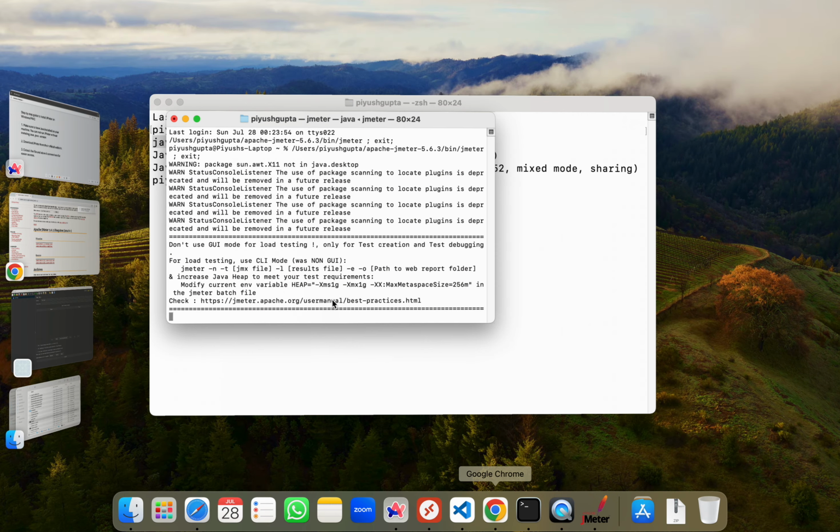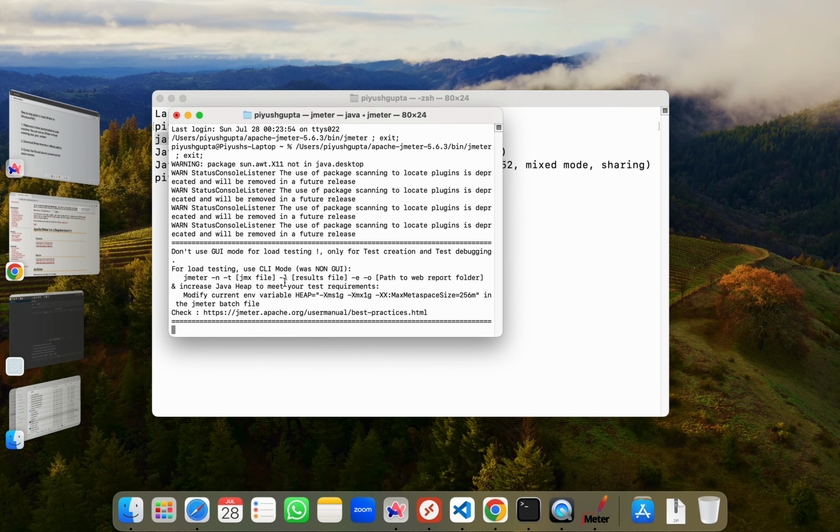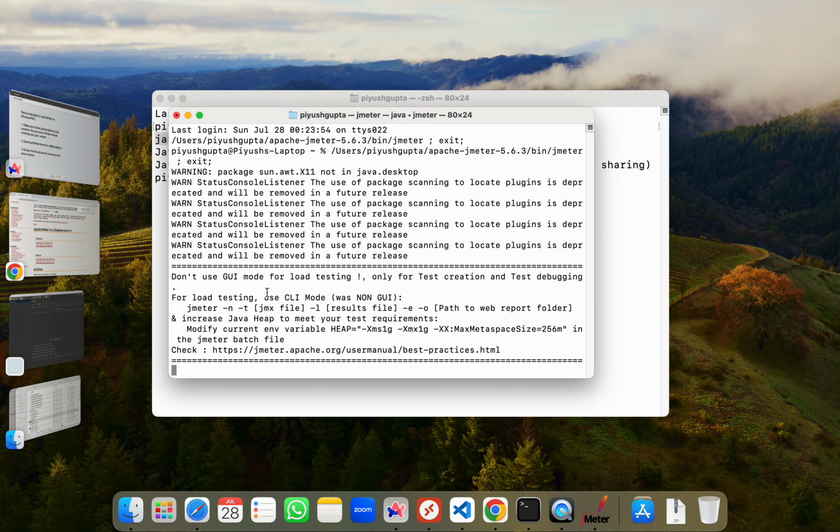If I click on this terminal, I'll increase the font size again. Just like we saw in Windows, it is again showing me a couple of options like this. I'll highlight it for you. It clearly says that JMeter itself is suggesting not to use the GUI mode for load testing, and we should only use it for creating our scripts. To execute those scripts, we should only use CLI, or the command line interface mode.